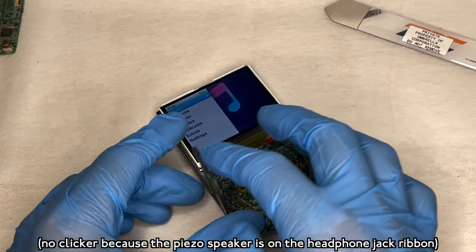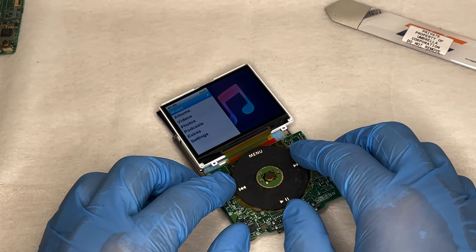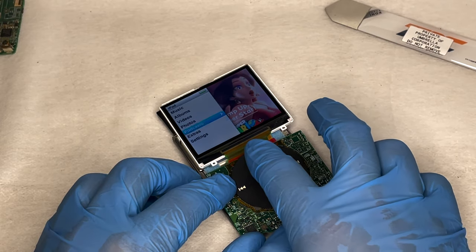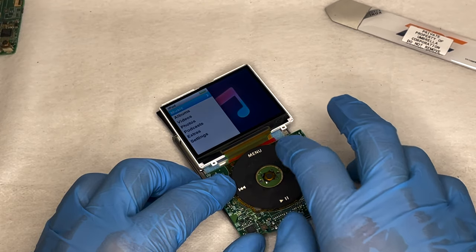Now, even though it's such a simple component with no moving parts, the click wheel did survive being immersed in water and then exposed to mold and all that stuff. And even with the impact damage, it's detecting touch perfectly. That's pretty amazing. All right, next, let's test the logic board.